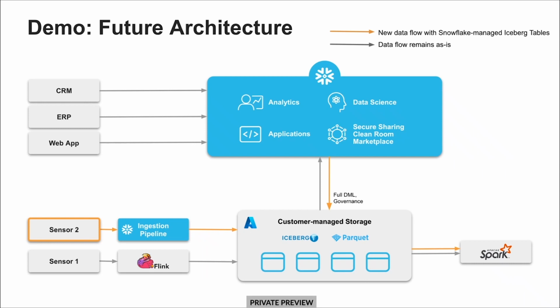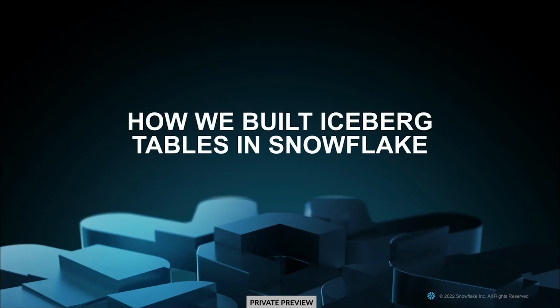Now that we've created Iceberg tables, consumption of the Iceberg tables is easy. We can continue to use the tools we have in the past. We make minor modifications to the existing jobs to connect to the Snowflake managed Iceberg tables. The rest of our jobs stays the same. Now that we've gotten to see what Iceberg tables can do, let's talk about how they do it.